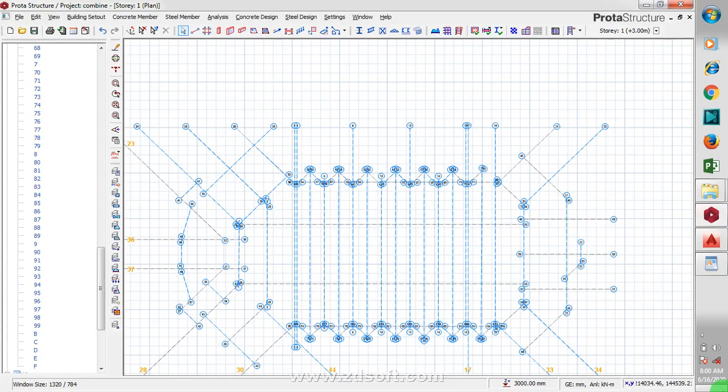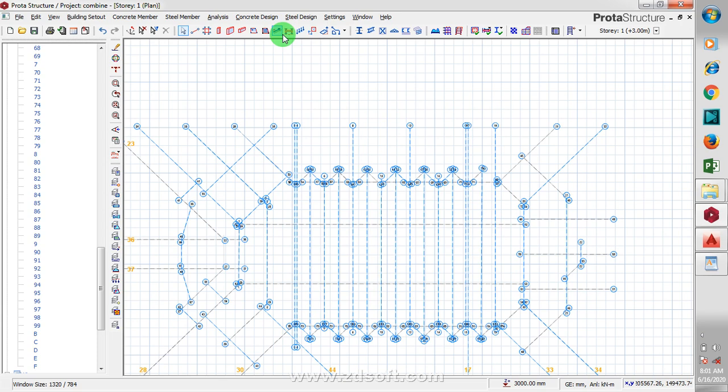Then I'm going to position my columns there now. When you are on ProtaStructure, you have your axis, you have the orthogonal axis. I have already covered the case of axis. You can see these are your columns, these are your walls, these are your beams, your slab, your rib slab, slab strip. If you must know, ProtaStructure is both for reinforced concrete design and steel design, and you can do some other designs like your cantilever retaining walls.